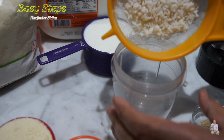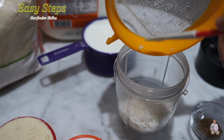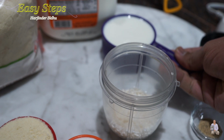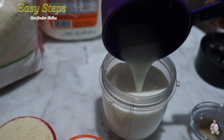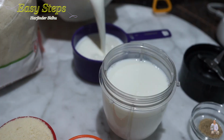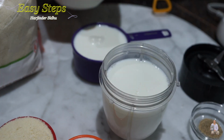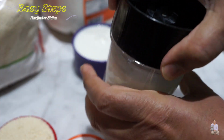I'll get the mixing bowl. I'll place the washed rice. I'm using regular milk, so I'm going to put 1 cup into this bowl and we're going to grind it into a smooth paste. We're going to use milk altogether 2 cups. I'll put the cover on and grind it into a smooth paste.